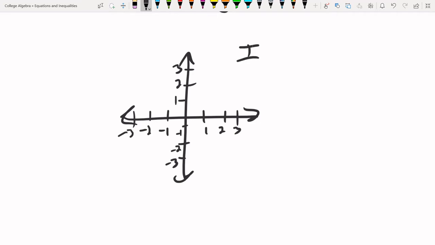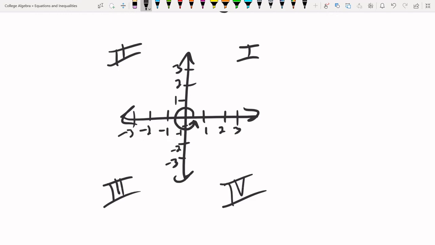We always call quadrant 1 the top right. That's probably the most useful quadrant, because that designates real-world application type things. We graph it in that quadrant. And then we go counterclockwise, so 1, 2, 3, and 4. They're always designated with Roman numerals. But you always go counterclockwise. This is a common theme in mathematics. Counterclockwise is the direction you want to go. But yeah, we have these 4 quadrants, and each one has different properties.